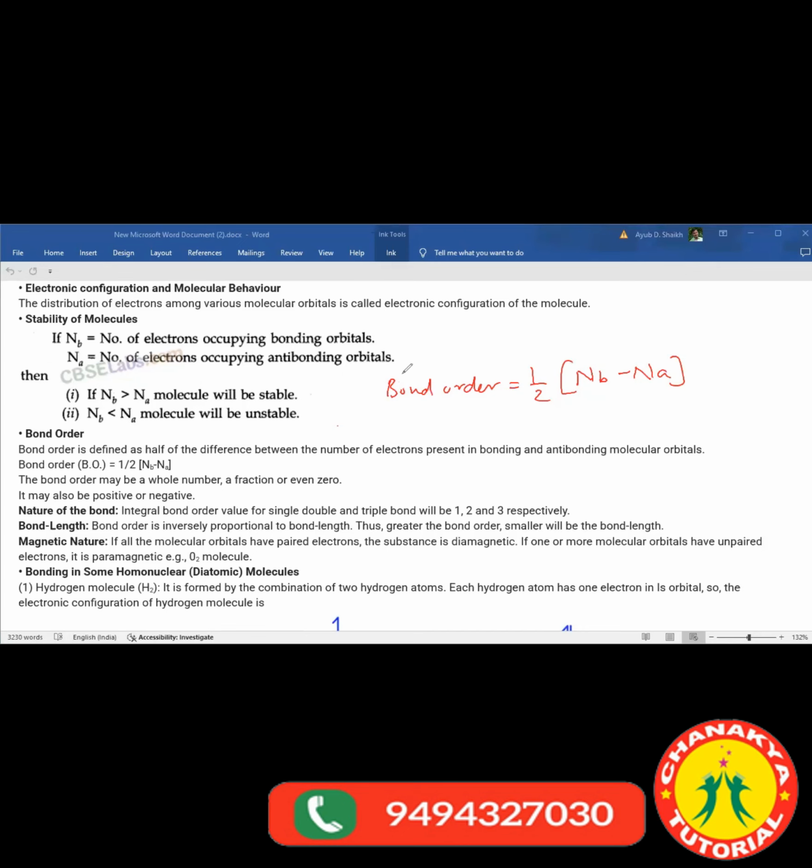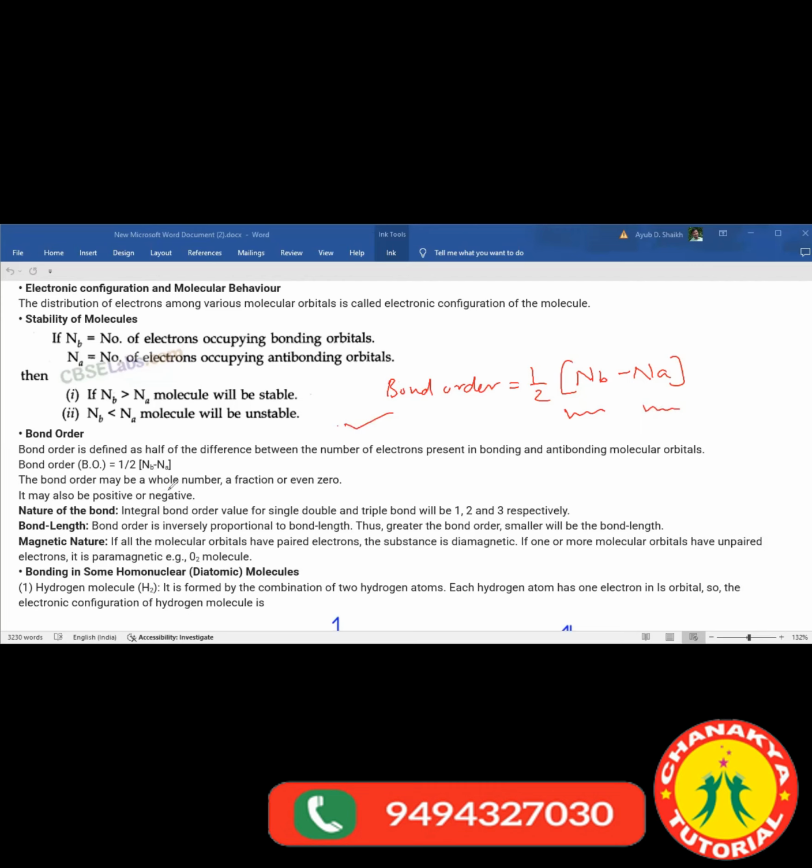This is the formula, but here the bond won't be shown to you. What would be given to you? You may have the atomic electronic configuration. With the help of that, you have to show the hybridization, and with hybridization, make the overlap of the orbitals. Draw the molecular orbitals, like the energy graph we draw. Then fill the electrons into the bonding and anti-bonding molecular orbitals. How many electrons are in the bonding orbitals? How many in the anti-bonding orbitals? You need to count that, and then calculate the bond order using this formula. Please note down this formula, it's essential.